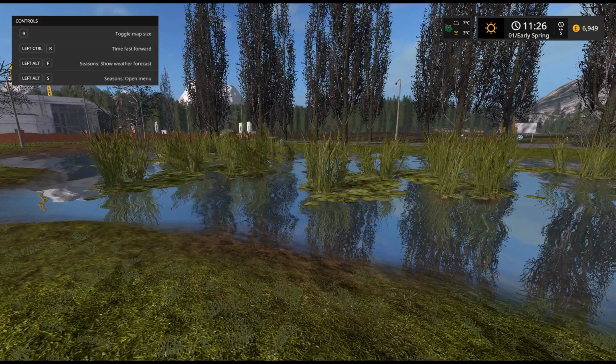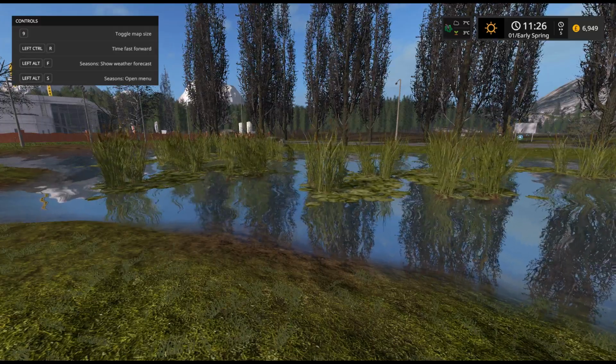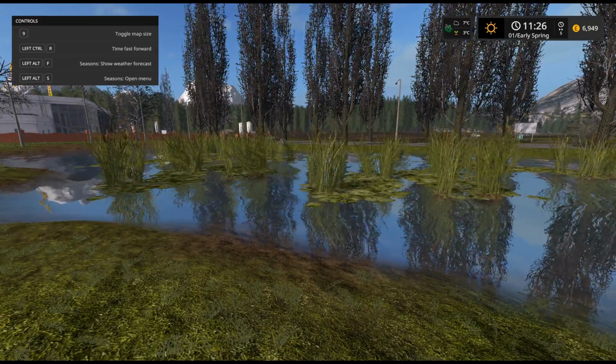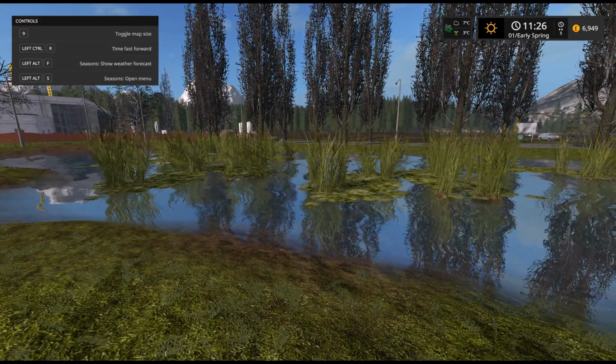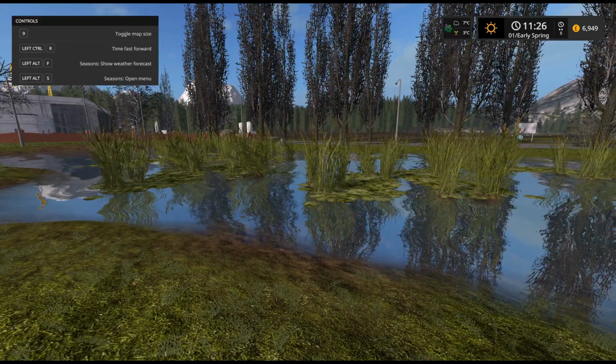I'm going to look into some of the other objects as I get to them, hedges and things like that, and how they change colour throughout the year and whatever else, and how to set all that sort of stuff up, and then I'll do another video on that as well.